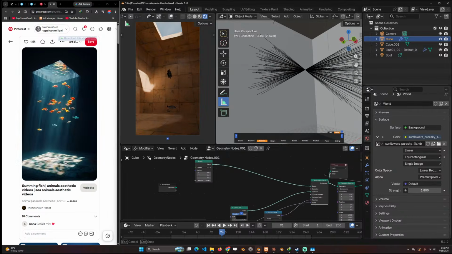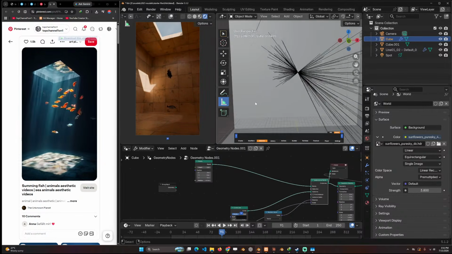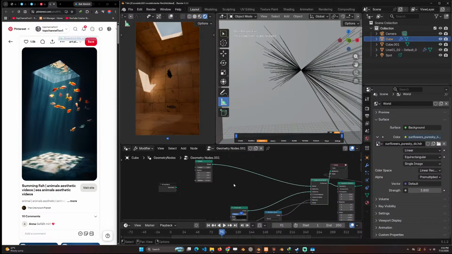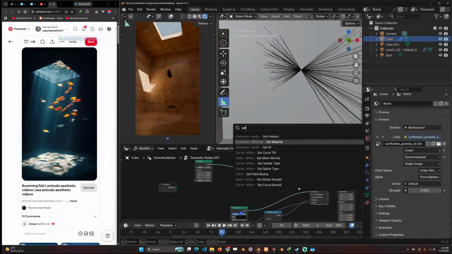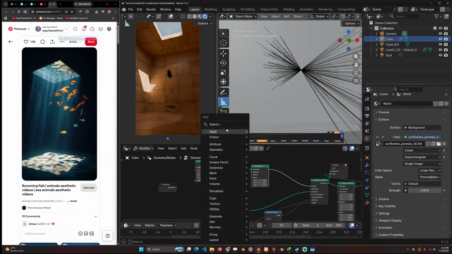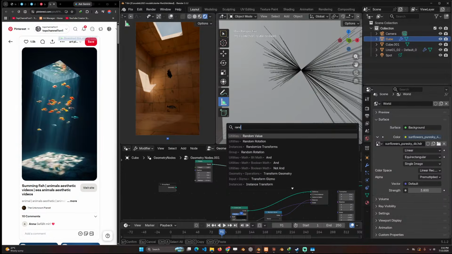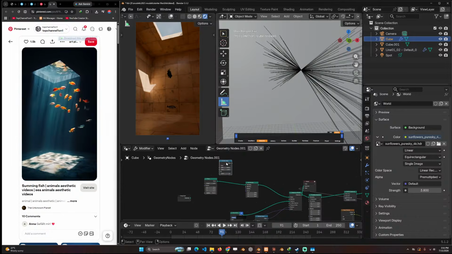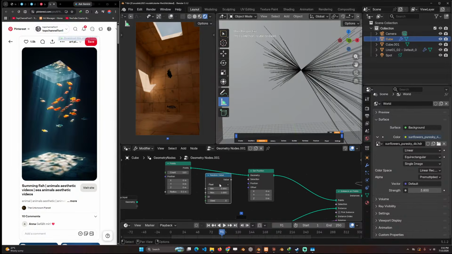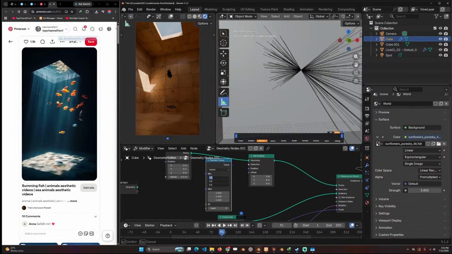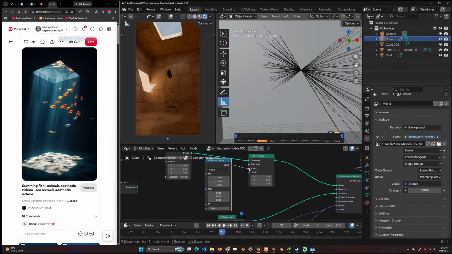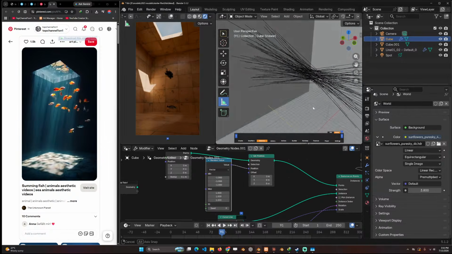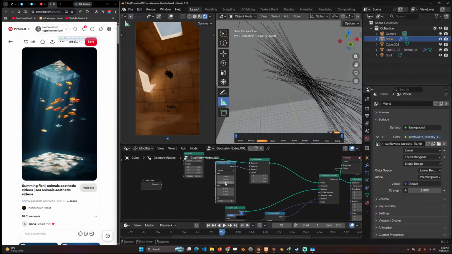I want several points. Right now they are using the same position, but I can use a set position to randomize them a bit using the random value. Set to vector, just to -1. Yeah, you can see that's a bit better.